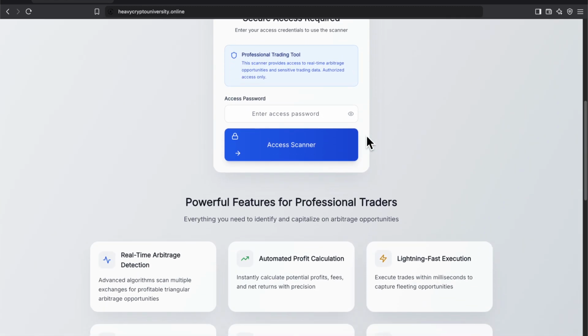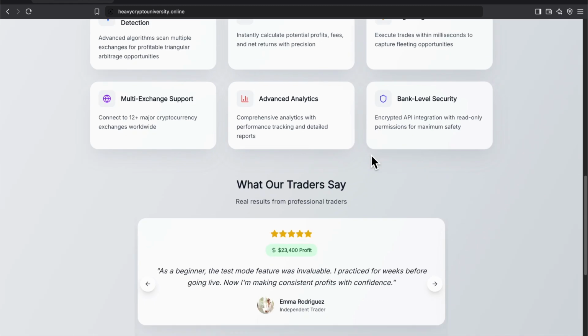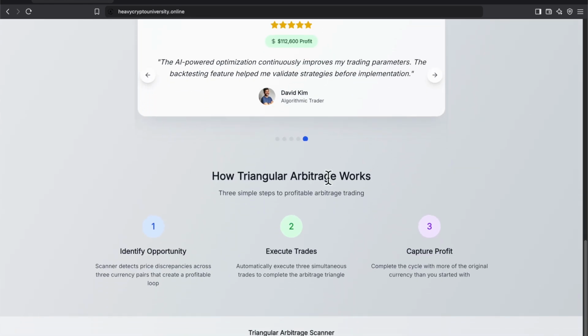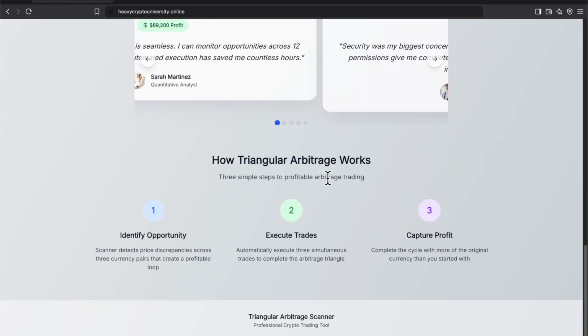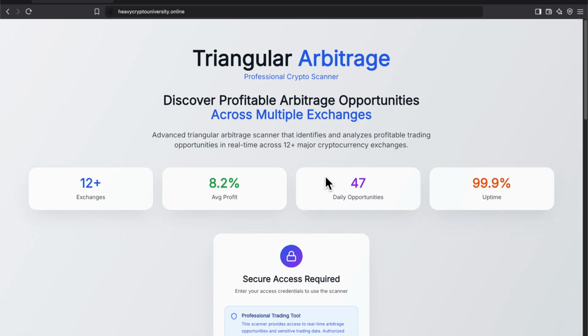And then of course we're also gonna scan for cross arbitrage opportunities, whereby you buy cryptocurrencies from one exchange and then sell them on another exchange at a higher price, and the difference is your profit. So we're gonna do all that in this video.